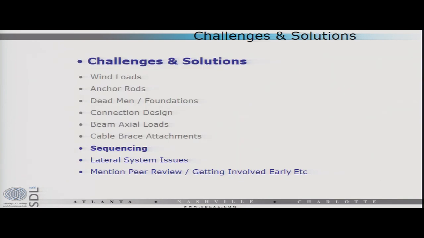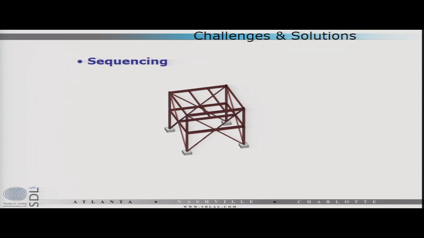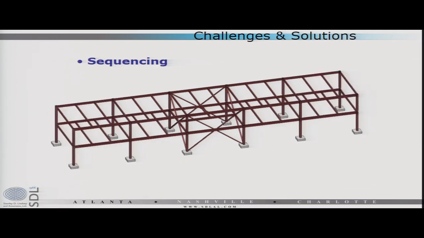All right, let's talk about sequencing. So this is a pretend building, but it represents a lot of real buildings I see. And you'll notice that there's several bays that have no bracing, and then there's a bay that has bracing. So as an engineer, where do you think I want to start the erection? In the middle, right? We start where the bracing is and move out.